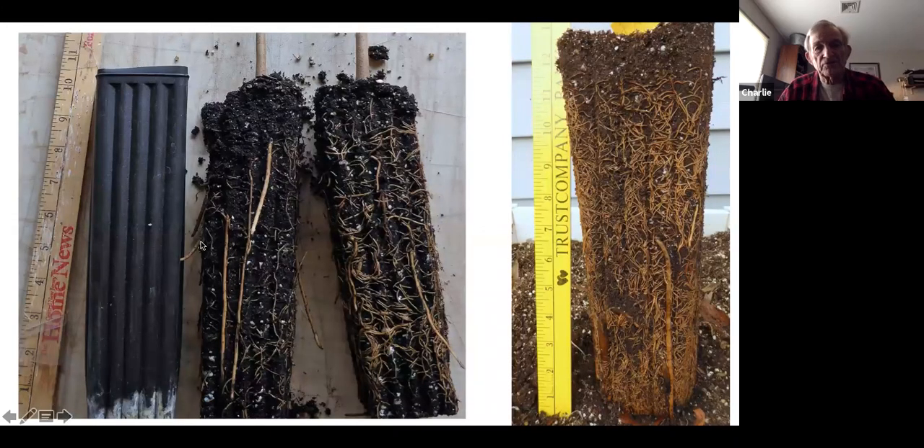This last slide of the germination section shows what the roots look like in the pots. The ones on the left are out of the 10-inch pots — you can see the large amounts of roots at end of summer. These are used for grafting the following spring. They're then transplanted into 14-inch pots and grown through the summer to produce a transplantable tree. It's a really big root-producing plant in that first year or two — that's the main thing the tree does.